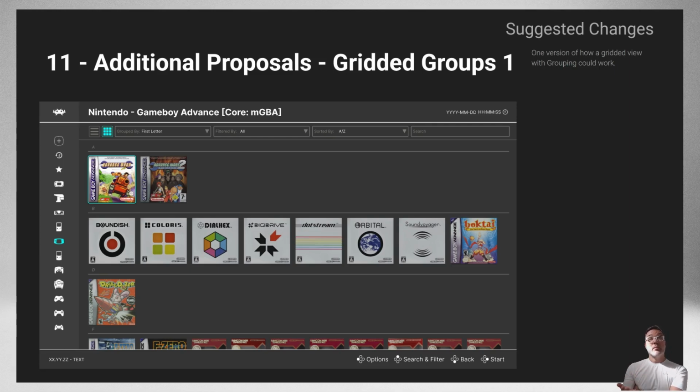Anyway, I think the good thing about things like this is the flexibility it gives users, right? So if you don't group in either list view or gridded view, in list view it's just a list, no groups, and in gridded view it's just a big grid. And then in both list and gridded view, if you group, then things are more spaced out and organized, maybe in a way that makes sense to you, right?